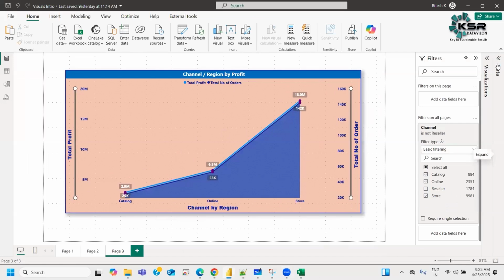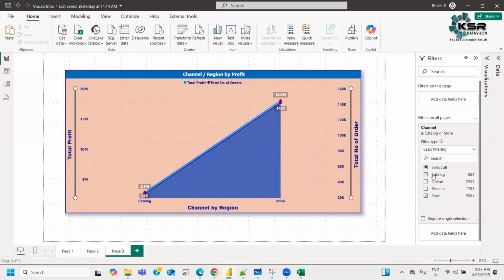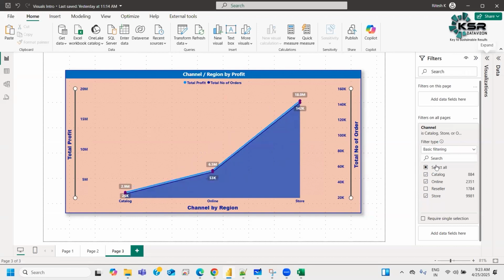Once you publish this report, there is no visualization or data tab. Only the filters tab would be there and the visuals would be available. So the person who is viewing this published report can change the filters here, in the online version. If he wants to remove something, he can remove it. Maybe he wants to check only catalog and store, he can check this. That option is there, but he cannot add a column to that filter pane. As a developer, you can add. He can filter with the existing things only; whatever is available, he'll filter. That's it.